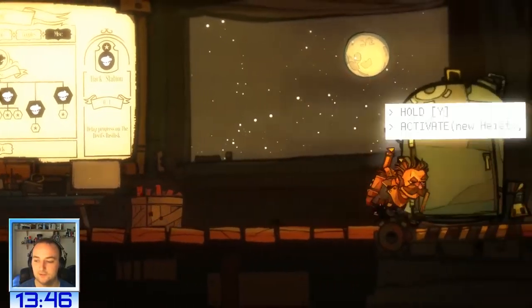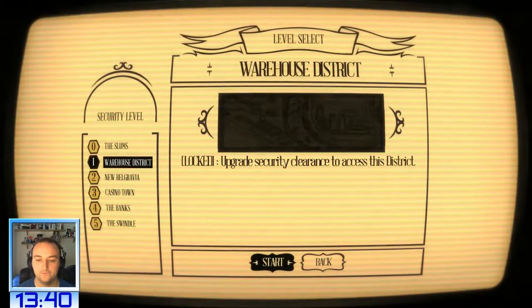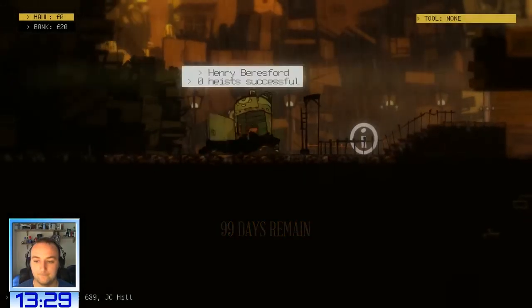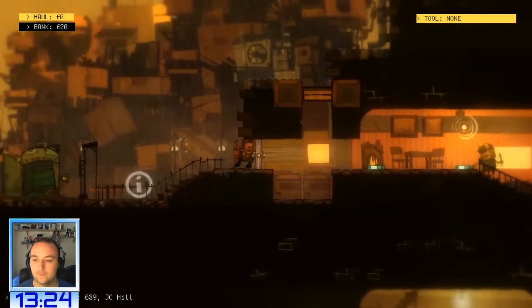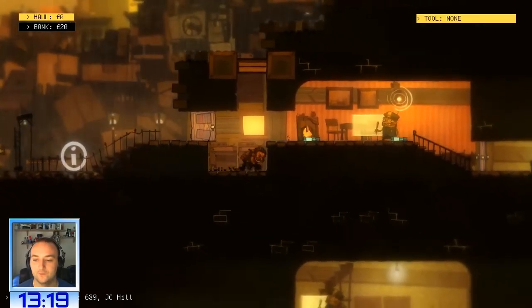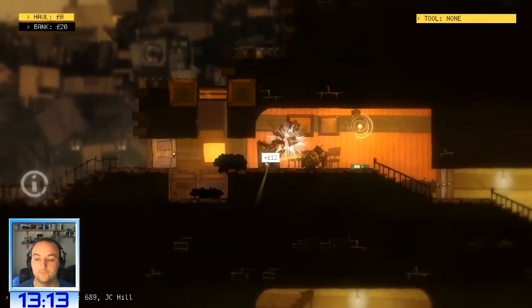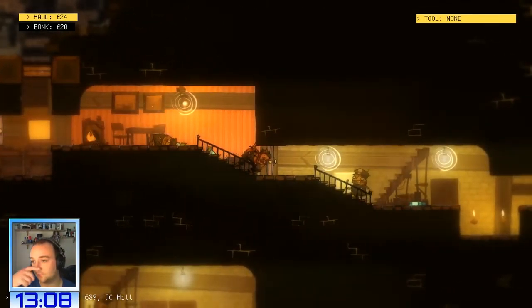Okay, let's try another heist. Should we try the slums again? Okay, we need to do this one again, because we don't have security clearance to do the rest. Okay, it's your decision. Yeah, got that. It looks like the same heist again, but I guess as the days go on, you want to be doing more complicated ones to get more money.